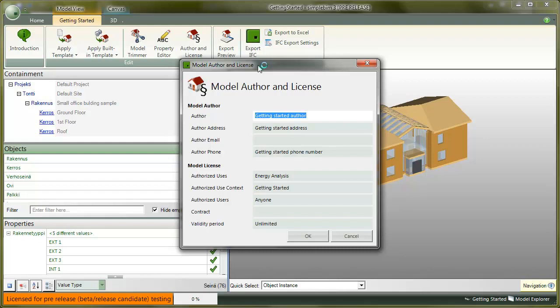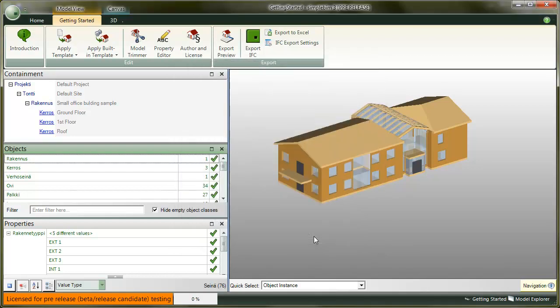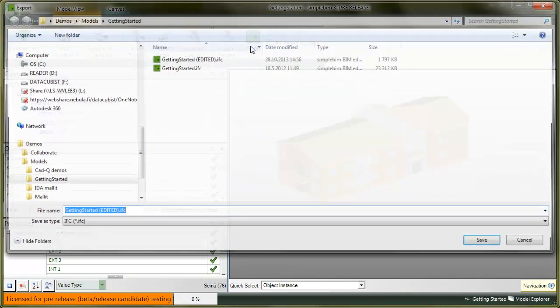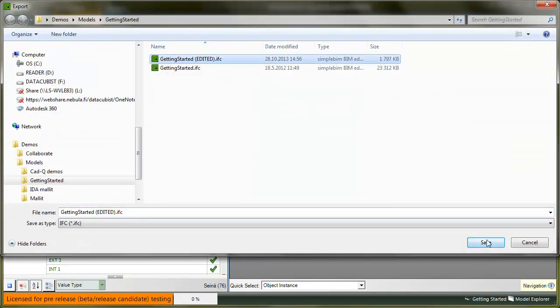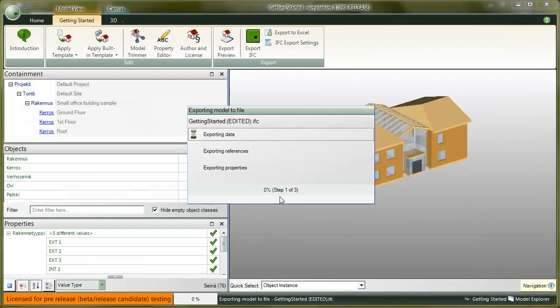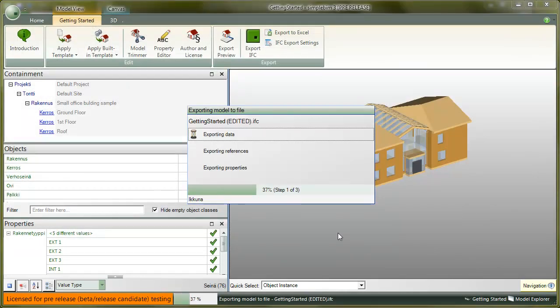The cost is roughly the time you use to edit the file. The value is defined by the targeted task, like energy analysis, and you manage your rights to the model by restricting the context, use, users, and validity period of the model. All the data input here is included in the final IFC file. Note that this data can also be defined in the templates, so you don't have to enter the data manually every time. When you're ready, click on the happy green button, choose a file location, and export the final, edited, well-defined, reliable and valuable BIM exchange model back to IFC.